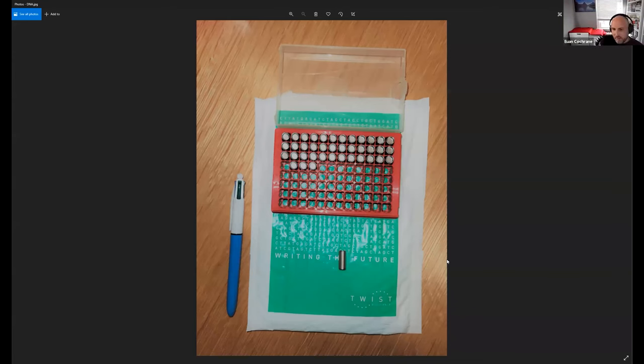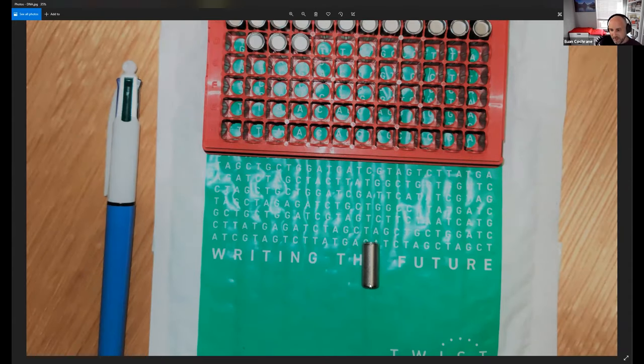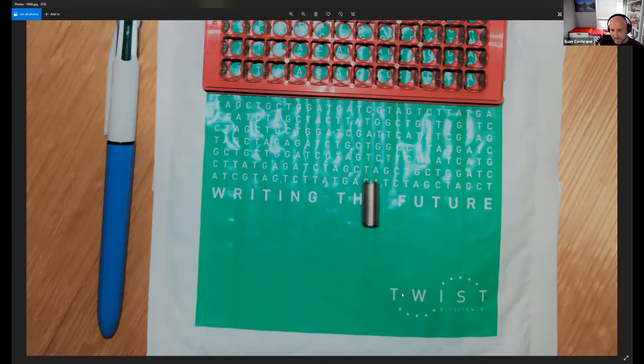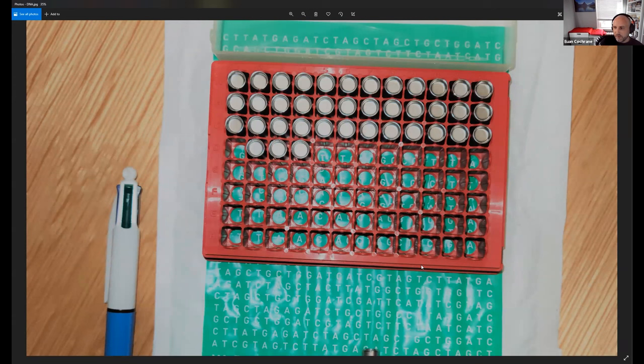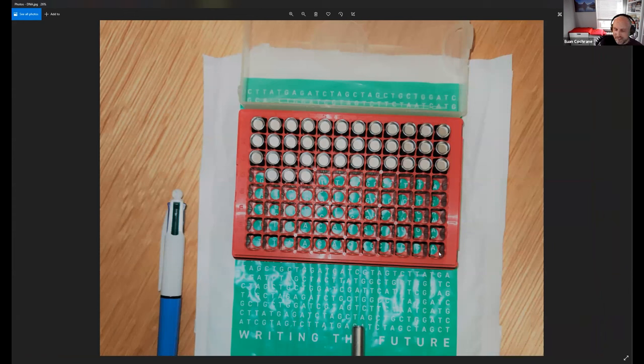Did you say the capsule is a metal capsule or silica? It's some sort of metal — I'm sure I have the specs somewhere. A colleague in conservation suggested we put different capsules in different parts of the library and different storage conditions over time. There's a little QR code on the bottom of each capsule for tracking. They forgot to send me the opener — I had to request it. It's just a little plastic thing you screw on and it pops the lid off.